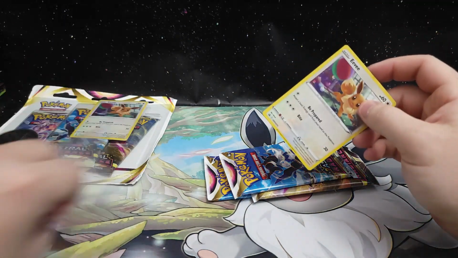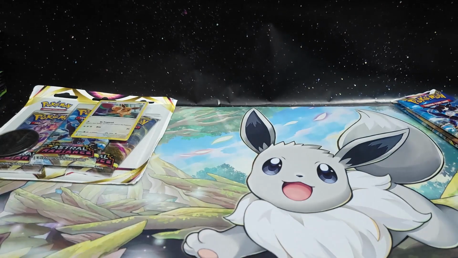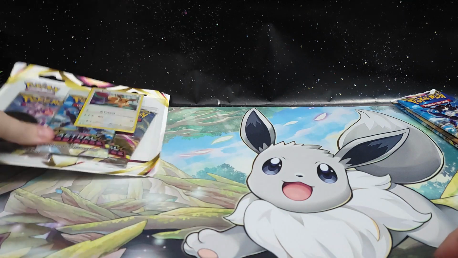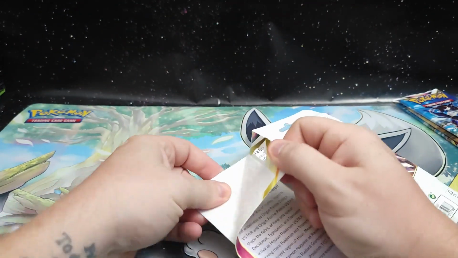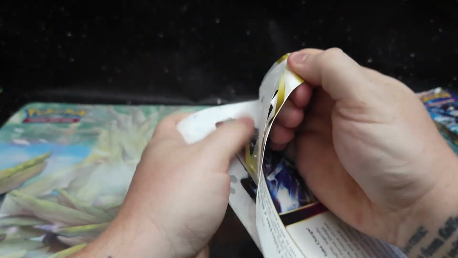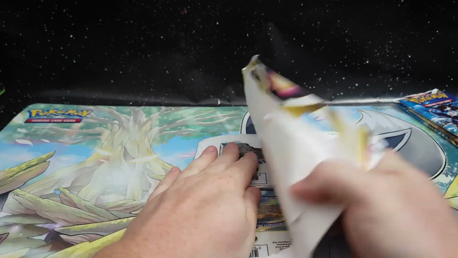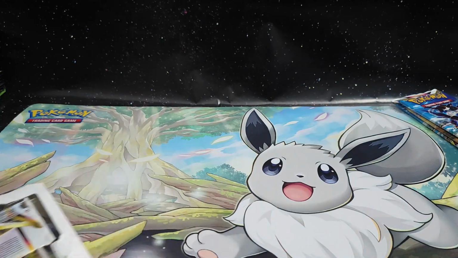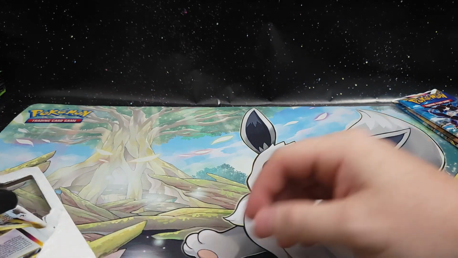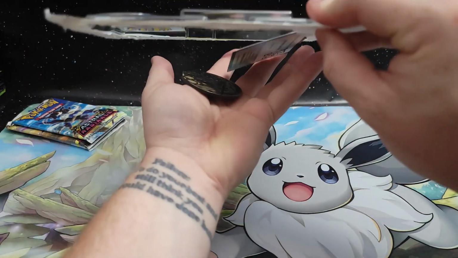All right, so let's go ahead and sleeve up this Eevee. We'll keep these three packs off to one side. Black Star promo Eevee. I like it. I think I have one of those mini binders that you get in some promo stuff of just Eeveelutions, because there are so many. When they do stuff like this, three-pack blisters, single pack cards with a promo card in it. Lots of Eeveelutions, and who can blame them? Everybody loves Eevee, and everybody loves the Eeveelutions.